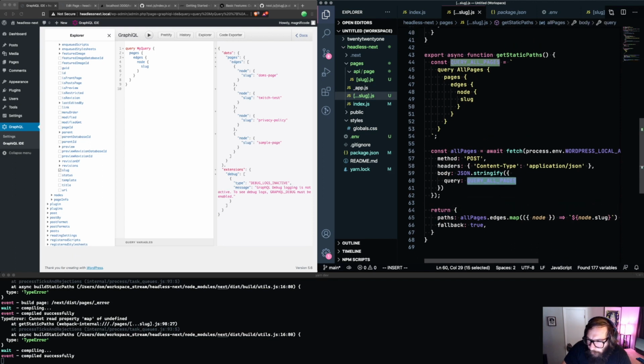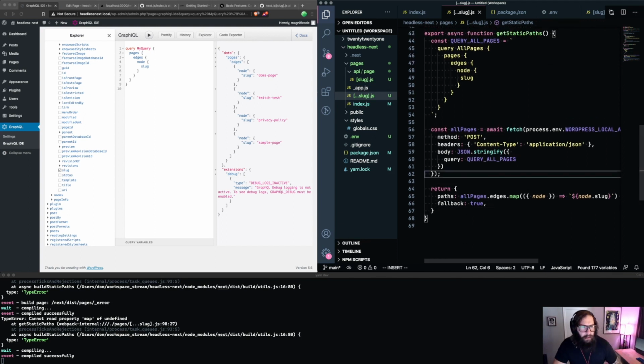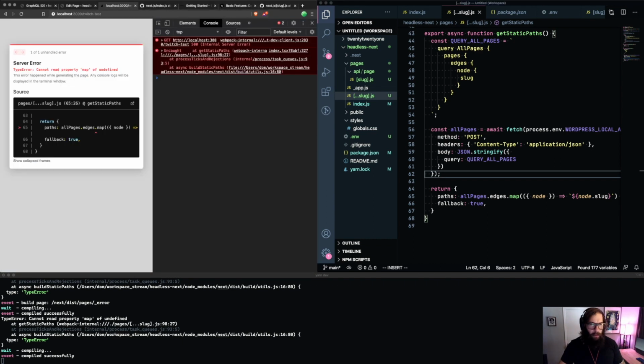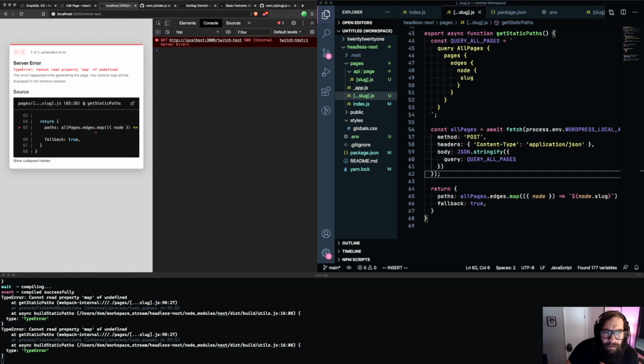Pages, edges, node, slug. Why are you not able to find that? This is not in our API. This is just in a page. Cannot read property map of undefined.